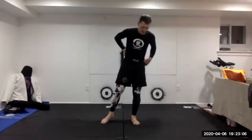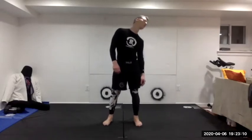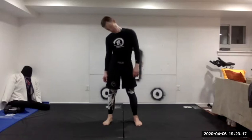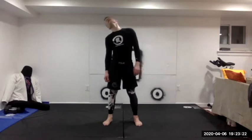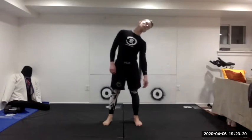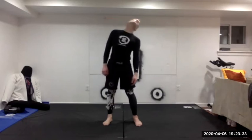Find a little bit of space again. And we're going to start off with necks. Big circles. Eyes open. Don't just let it hang. Try to pull it. Engage the muscles. Switch direction. Good.